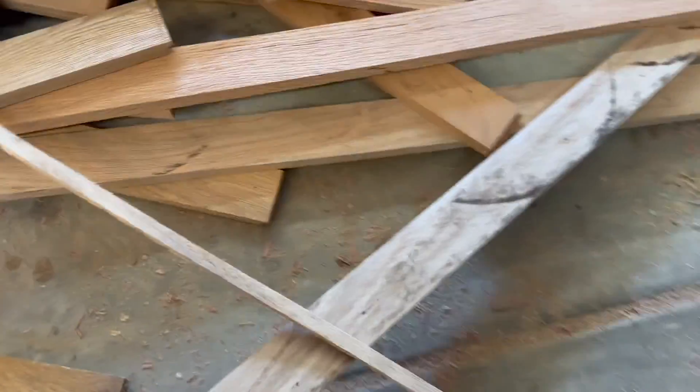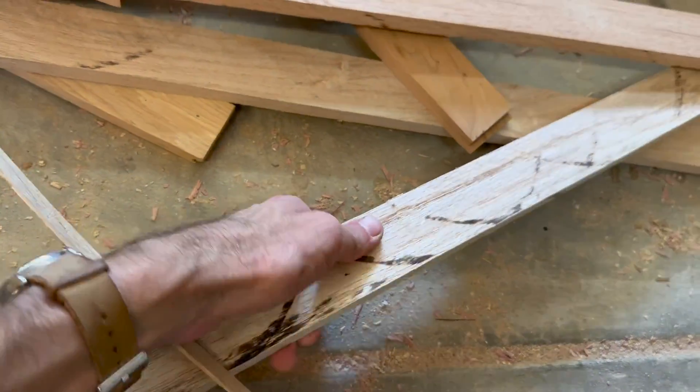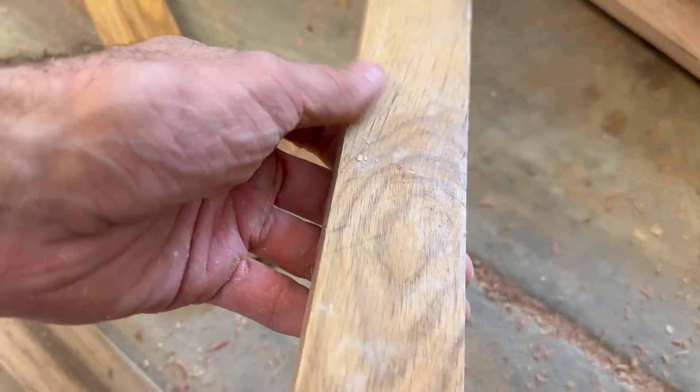All the grooves are ripped off. You can see the table saw blade left some burn marks, and some of these since they're reclaimed still have that top coating. So what I'm going to do now is run them through that planer — a really light pass on the part we just sawed off with the grooves to get those burn marks off, and also a light pass on the top of each slat to remove the finish. Planing them is also going to make them all completely uniform, which is very key for our gluing method coming up.